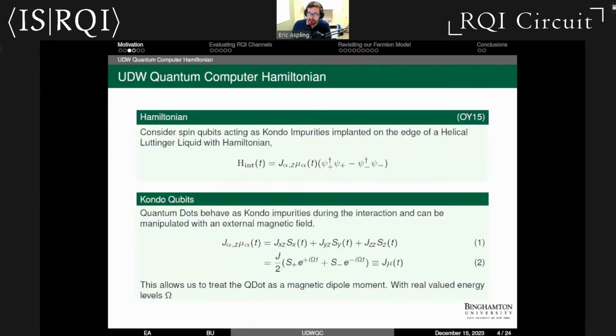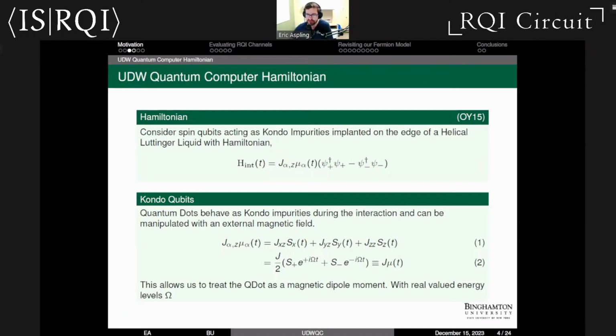So in essence, we want to recognize the UDW quantum computer Hamiltonian. So we've been calling this, affectionately, the Unruh-DeWitt quantum computer. And the reason being is that, in order to realize this connection, we wanted to realize these spin qubits connected with quantum fields. And it turns out that that's kind of a common thing in condensed matter literature, and it's known as the Kondo impurities. So probably many of you are familiar with the Kondo impurities.